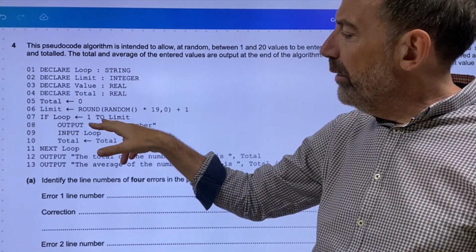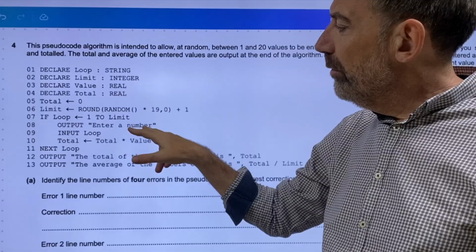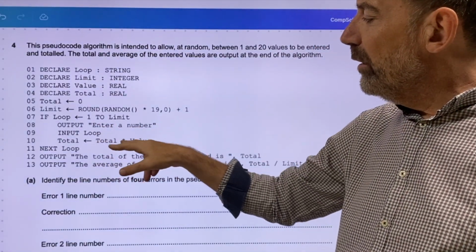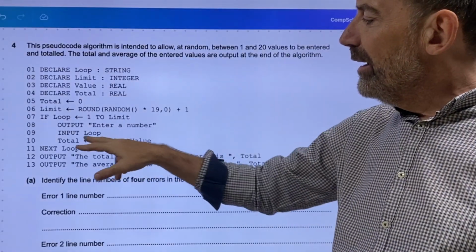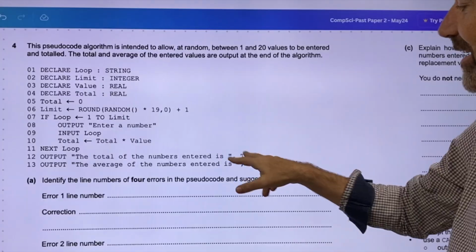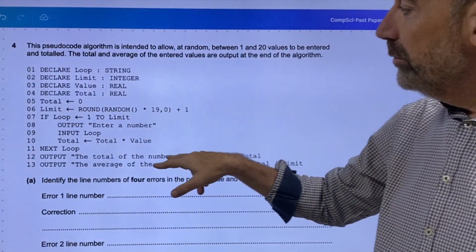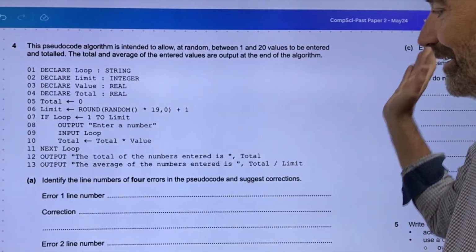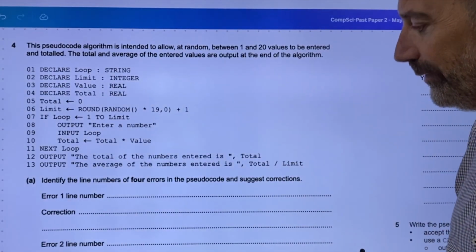For loop assigned 1 to limit, output enter a number, input loop, total is assigned total times value, next loop. And then we've got 2 outputs. The total of the numbers entered is total. And then output the average of the numbers entered is total divided by limit.